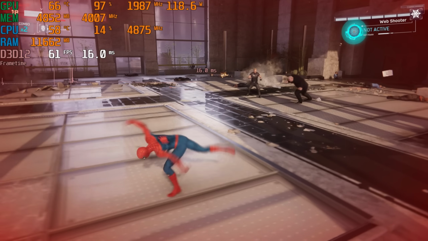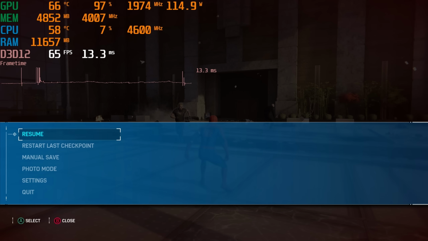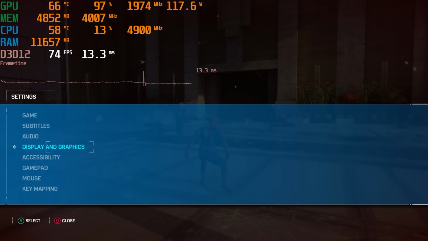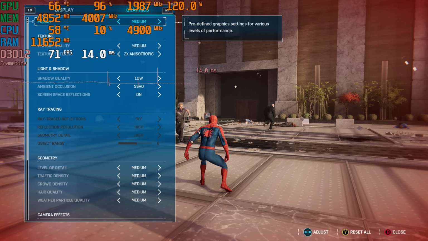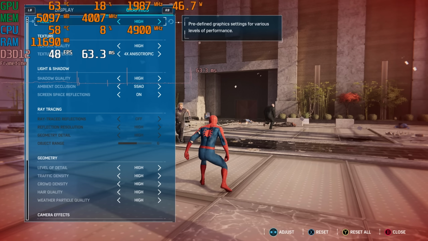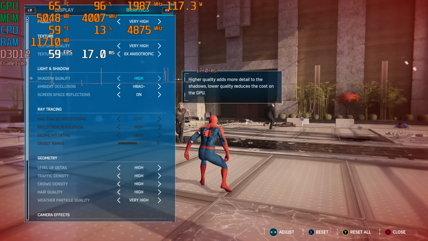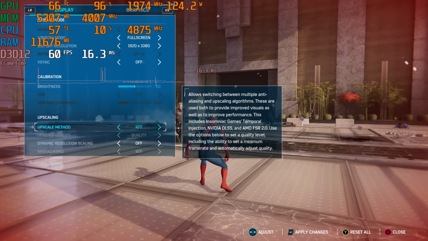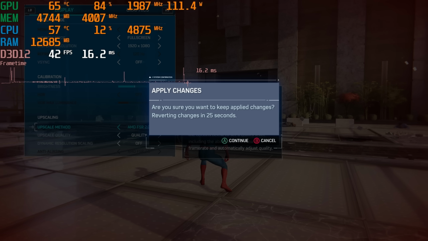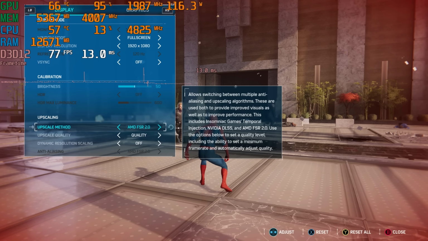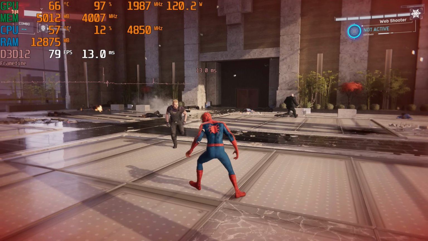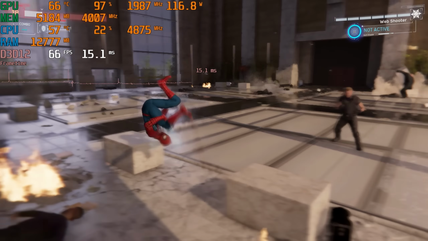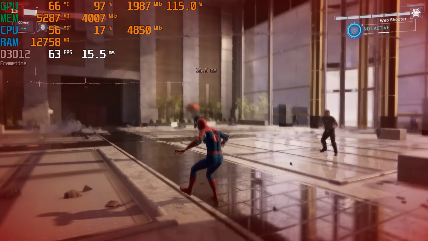Now, like I said, at the lower resolutions, I'm not too interested in using upscaling myself, but we could look at what if we wanted to play at the very high settings, but we were willing to use some upscaling to do that. How about we try out FSR 2.0 at the quality setting and see what happens. Generally, I don't like this too much at 1080p, but I think it will give us quite a frame rate boost.